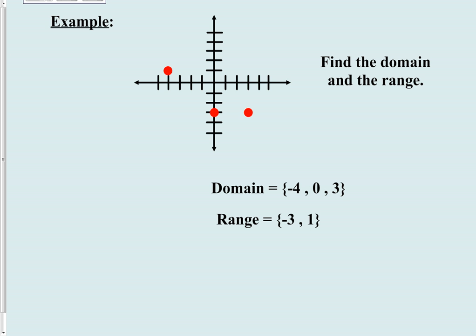Now, please note that in the range, there are 2 points that have the -3 value, but when it comes to this set notation, it is not necessary. In fact, it is considered incorrect format to write the same value more than once. So in this case, we have 3 values in the domain, but only 2 in the range. That would indicate to us that at least one of the values in the range has been used twice.